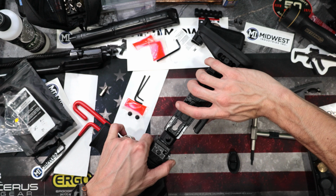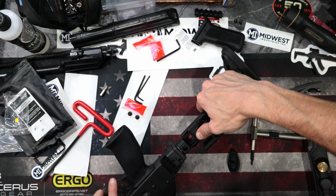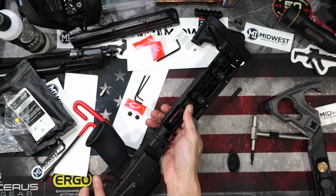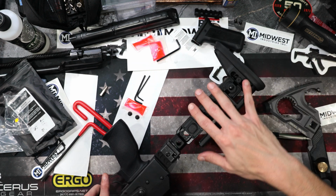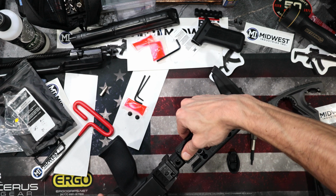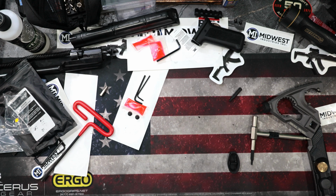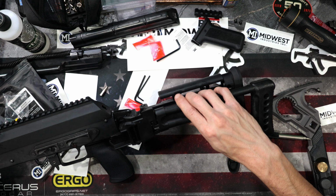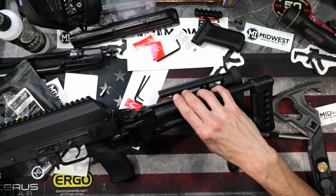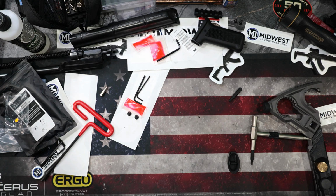I think it's because it rides differently, so you don't want to really move the whole thing and grip the whole thing. You just want to kind of grip, you know, you can almost just move it. There you go. So it's all about learning your gun. I'm gonna try it right there. Let's see how this looks. Oh my god, that feels so good. I mean, the adjustment just feels so good. Let's see where I was before. So I was even farther out, but this just feels perfect.